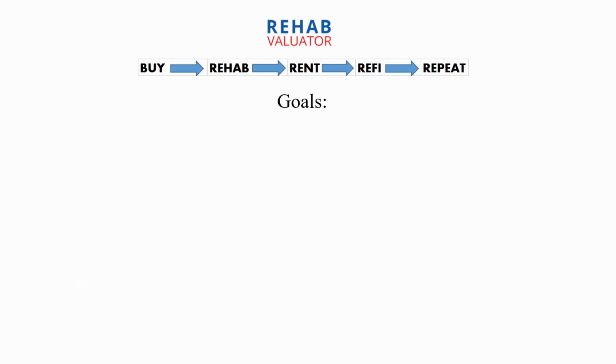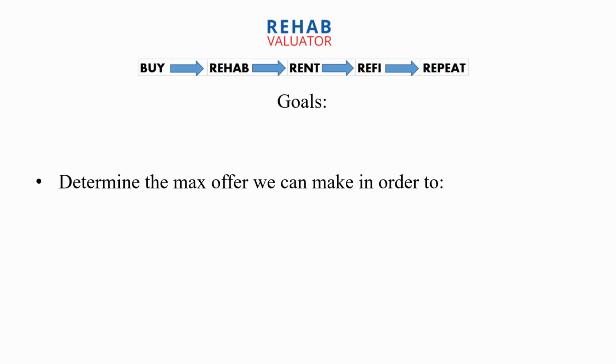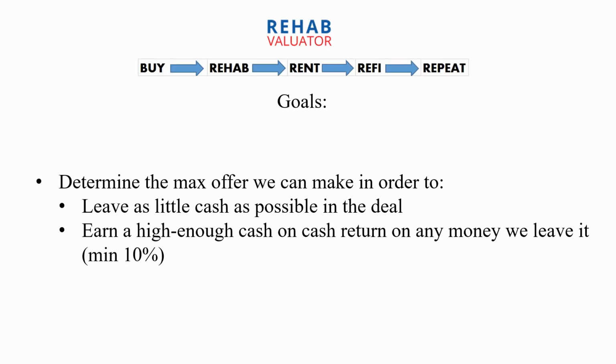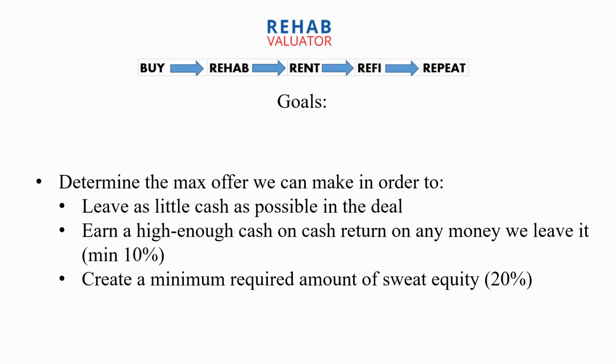All right, so goals for our analysis: determine the max offer we can make in order to, and this is key, leave as little cash as possible in the deal, and earn a high enough cash-on-cash return on any money that we do leave in the deal. Me personally, these days, I need to generate at least a 10 to 12% cash-on-cash return on any money that I leave tied up in my properties.